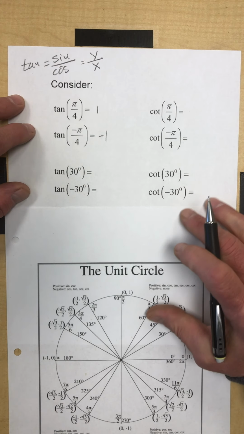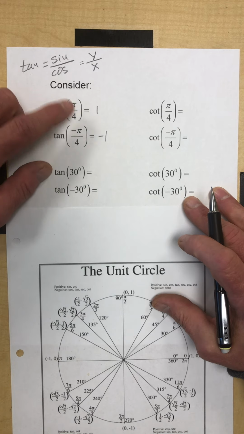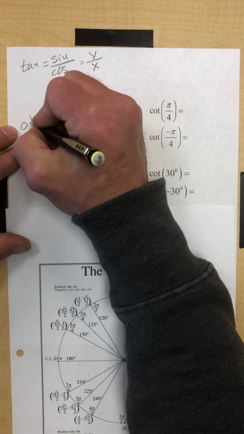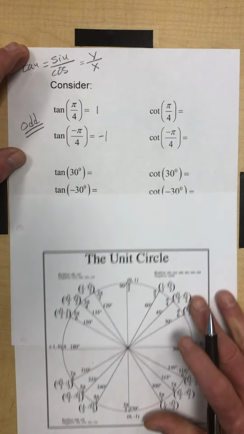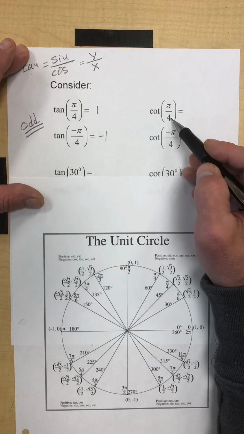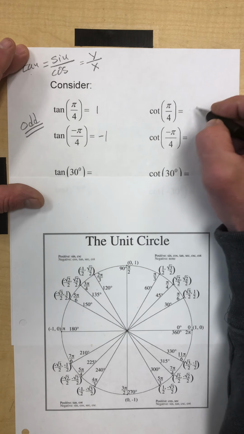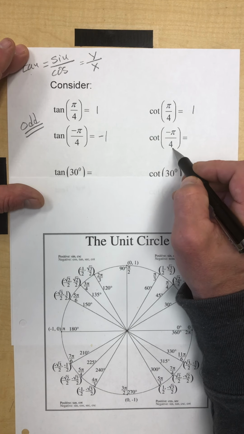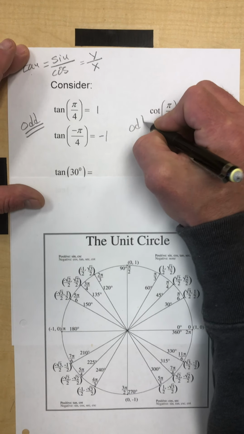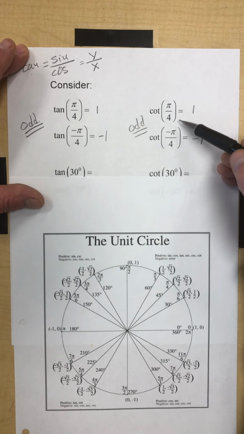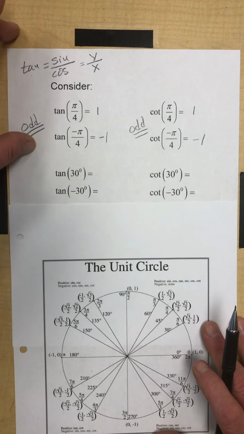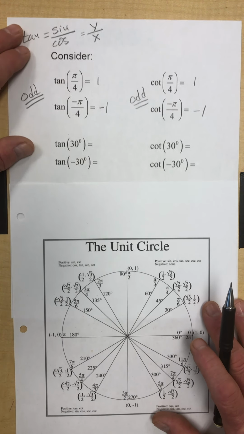So this is like sine, where if I take the tangent of a pair of opposites, the y values are a pair of opposites, so this has to be odd. Well, cotangent is the reciprocal of tangent, so cotangent of pi over 4 would be the reciprocal of 1, which is 1. Cotangent of negative pi over 4 would be the reciprocal of negative 1, which is negative 1. So once again, we get an odd function. You take the cotangent of a pair of opposites, and we get y values that are opposites. Same thing works down here with degrees.